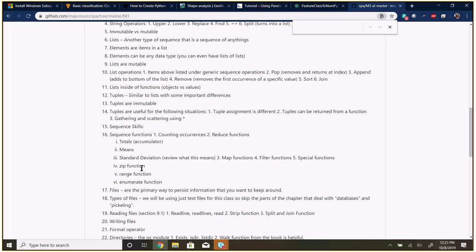A call function looks like the same brackets as a tuple, right? Parentheses. When you call a function, you use parentheses. And when you create a tuple, you use parentheses.